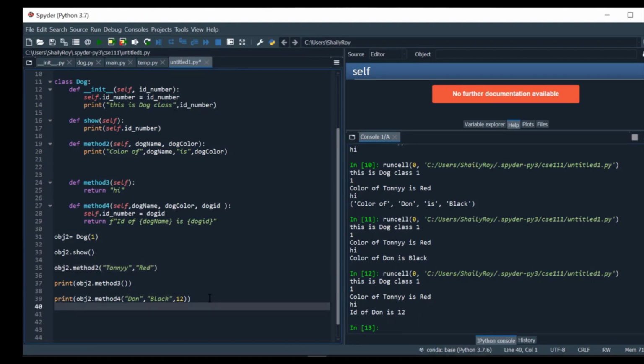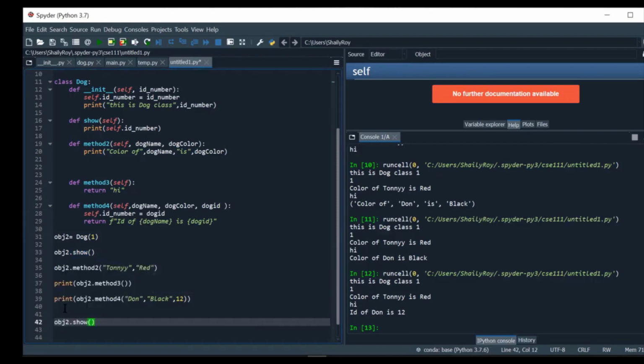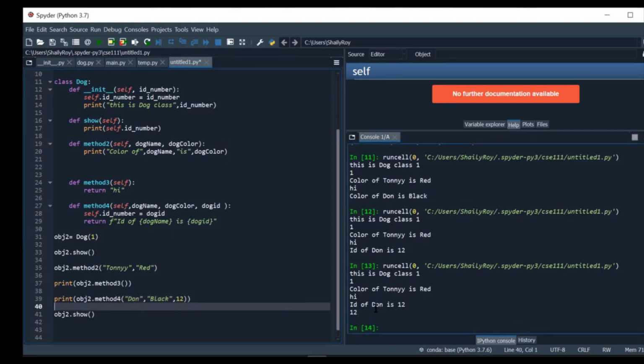Now see, if I want to call this show method again, what will it show? The previous ID or the changed ID? Let's see. See, it's showing the changed ID because self is accessing the address of my obj2. So whenever I am changing anything in the obj2 object, it will change for the whole self.